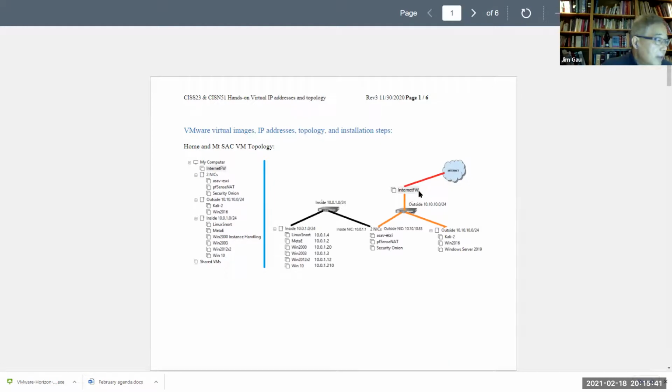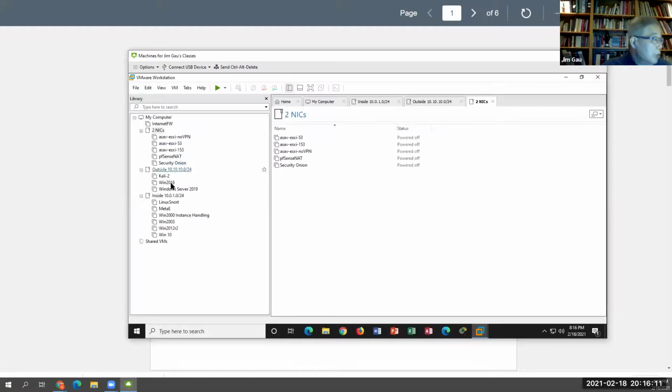And then we have a firewall here. The firewall here also has two NIC cards, one connected to the outside, the other one connected to the whole internet, right? So the inside network has the IP address of 10.0.0.1, and the outside is 10.10.10. Right? And of course, then it will go out to the internet with a public IP address. So this is the topology in relationship to when you log into the Canvas to do our exercise.